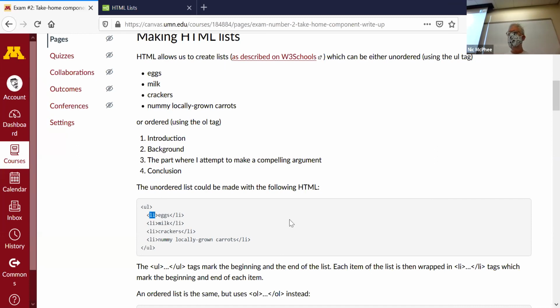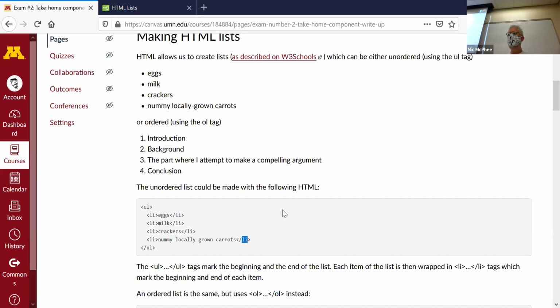The LI tag stands for list item. These sort of abbreviations aren't super obvious, but they make sense once they're explained. And you have an open LI and a close LI that are like, we're beginning a list item, we're ending a list item. And notice that this allows us to have long, complex things in a list item.